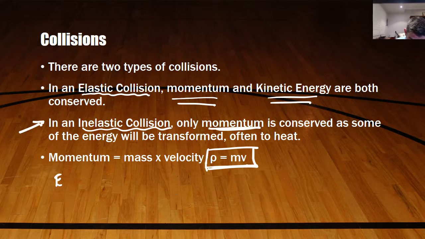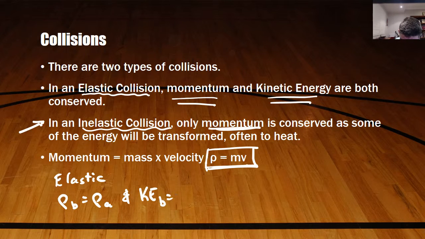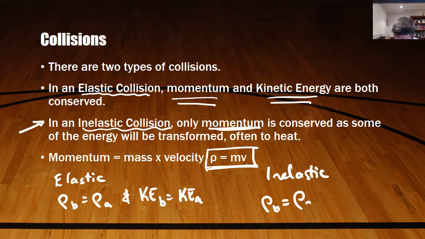So for an elastic collision, p before must be equal to p after, and kinetic energy before must equal kinetic energy after. But for inelastic collisions, p before is equal to p after, but kinetic energy before is not equal to kinetic energy after. Okay, the closest example of an elastic collision would be something like billiard balls. A lot of that energy is transferred to the next ball, or the Newton's cradles. But again, there's still a small surface in contact, so you get heat and you can hear them hitting each other. So then you're also getting sound.